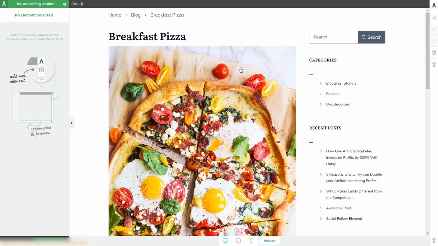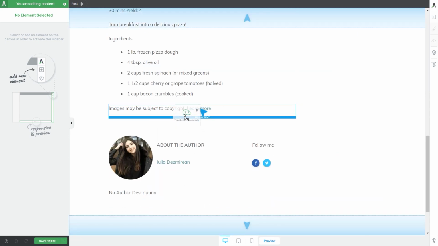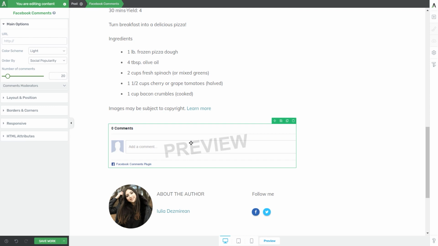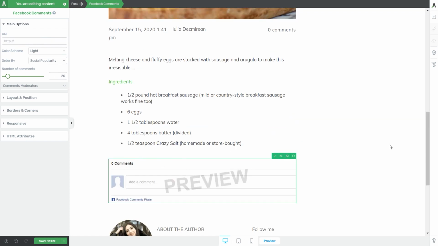However, if I want to display the same Facebook comments on this post as well, I can simply add the Facebook comments element, and for this post, simply add the URL of the other post here, which in this case is going to be the grilled cheese post. So basically you can do that if you want the same comments to be displayed on more than one post or page.